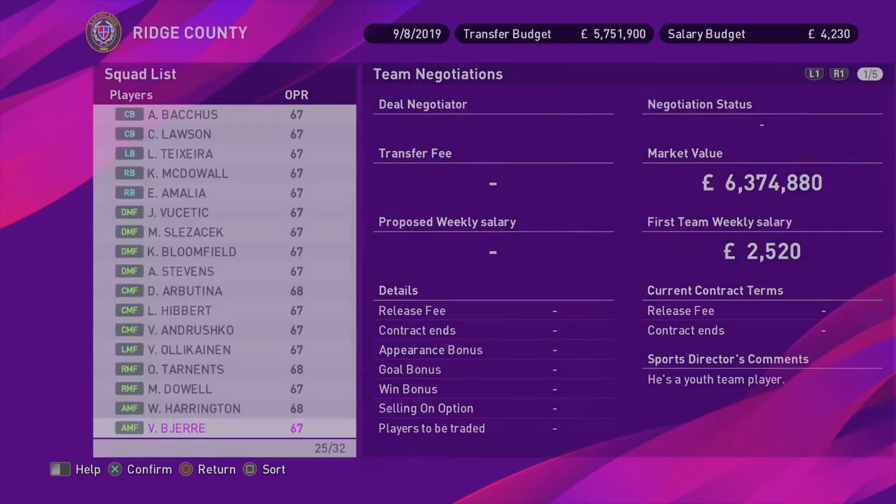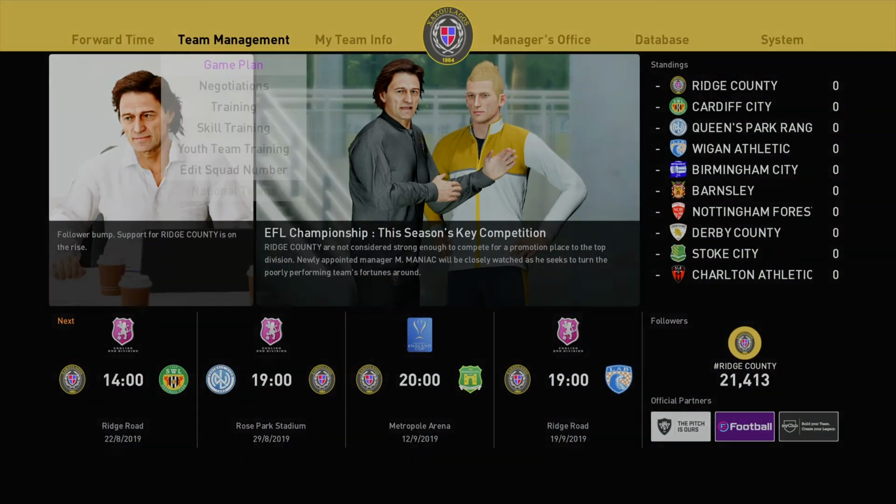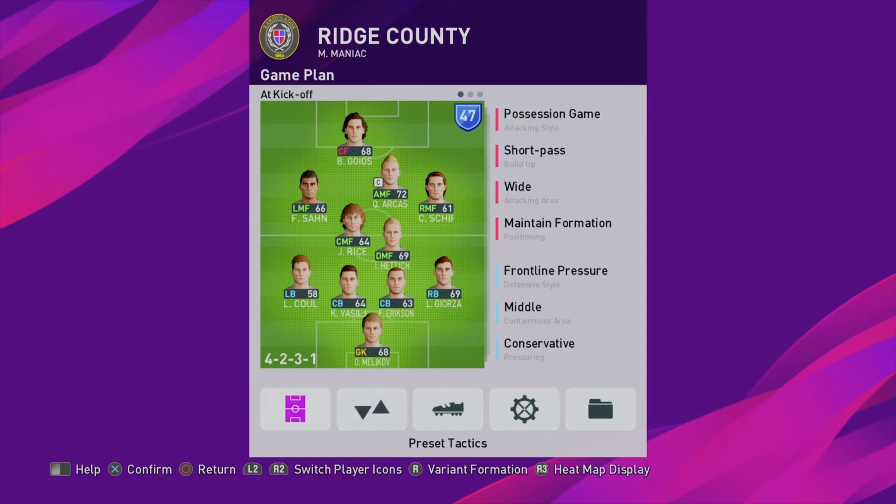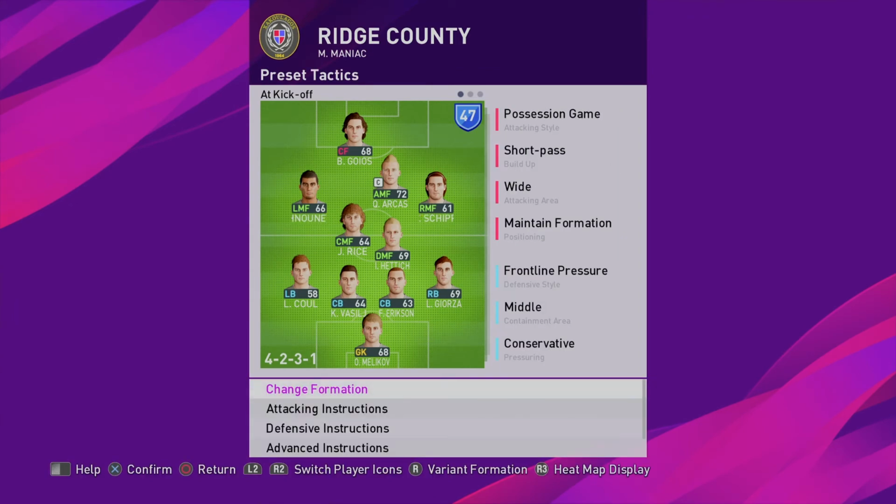Okay, so that's that. While I'm here, I can show you my game plan. I always have fluid formation on, so if you've seen my playthroughs before, you'll see that. Over the years, my settings for the team have slightly changed here and there. So, for example, in fluid formation, when we have the ball at kickoff, we're like that. And you can see the positions there: Hetic in defensive mid, Arcas in attacking mid.